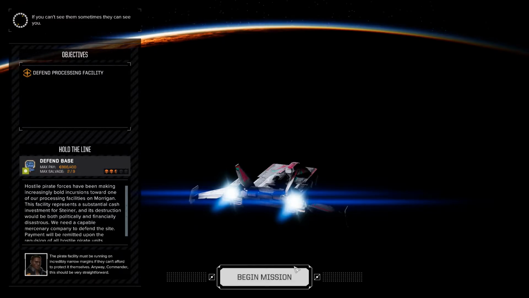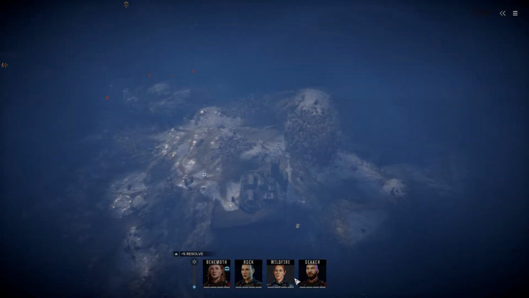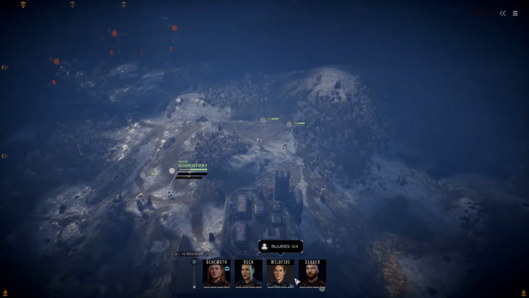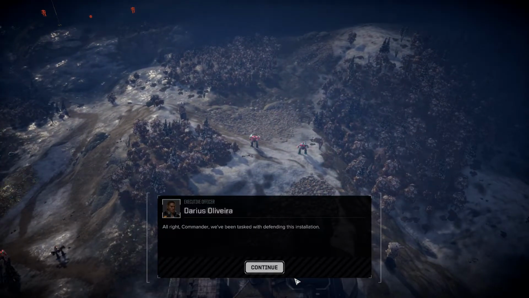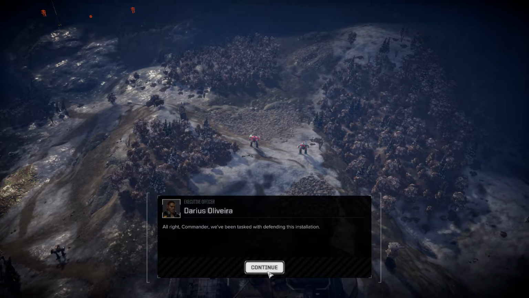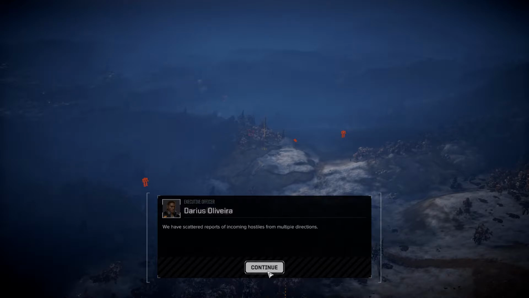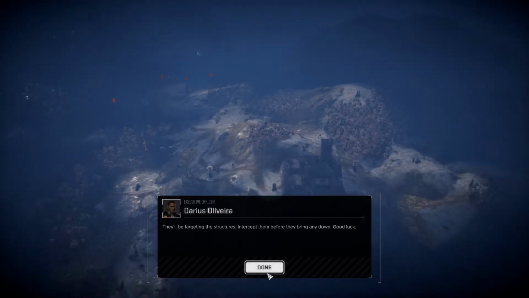Okay, boots on the ground. Command interface initiated. Okay, we are going to have defensive turrets to help us. Okay, hostiles from multiple locations. So far, they seem to be fairly light lances.